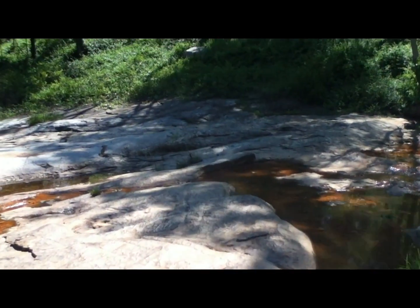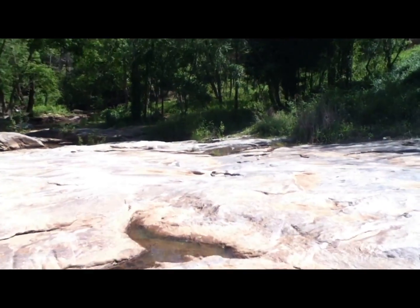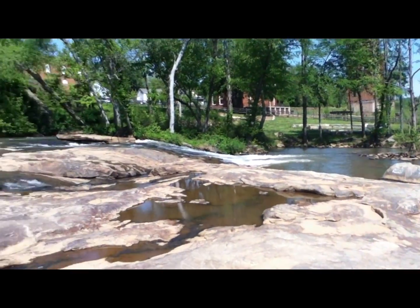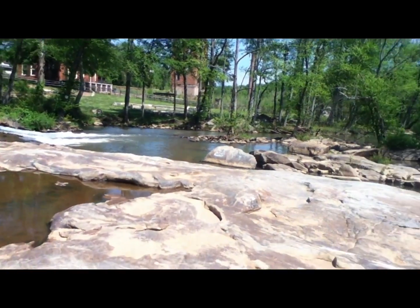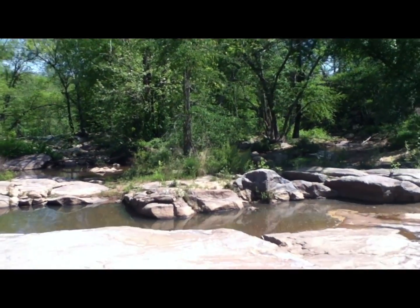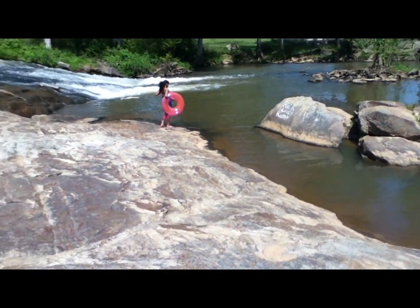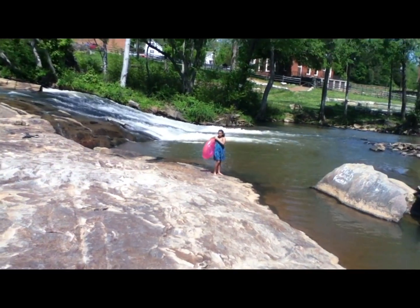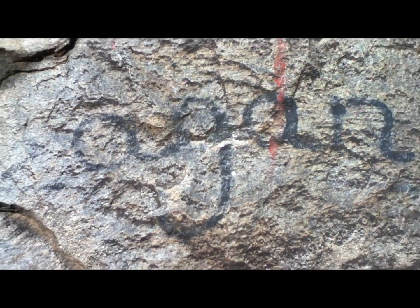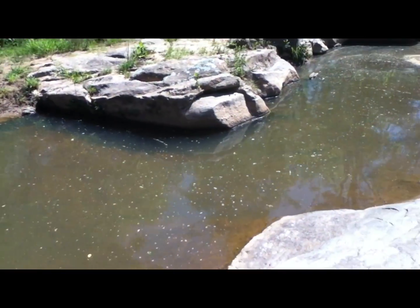I'm gonna see if I can skip over some of this stuff here, get to some of the more areas that are not touched yet. It's just a lot out here to see, guys. Come down here, you got your pollen puddles, is what it looks like to me. No, not really. But you see where the water comes down here and flows. Interesting. But you got a little puddle area here. It's probably a good swimming spot here.